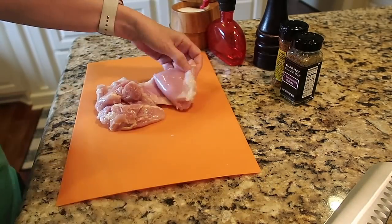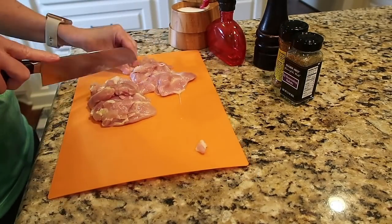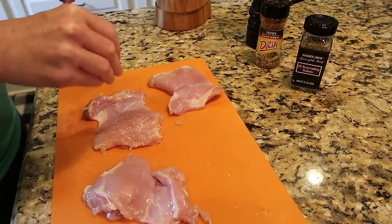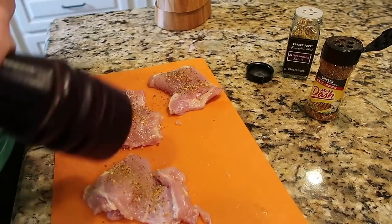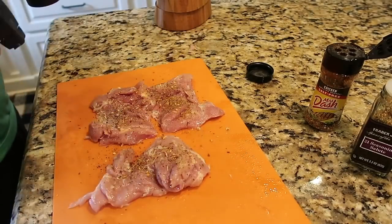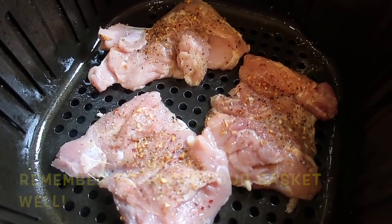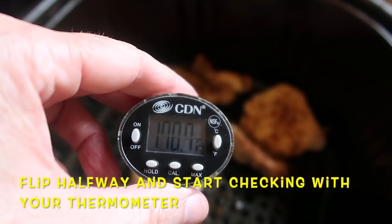For the rest of the meal, I took out a package of boneless, skinless chicken thighs and cut off most of the fat. Instead of brushing them with oil, I used my little sprayer, misted them on the first side, put on some Mrs. Dash chicken seasoning, some Trader Joe's 21 seasoning salute, some salt and pepper, flipped them over and seasoned the second side. Sprayed them with a little bit more olive oil, sprayed my basket really, really well, and cooked them in my air fryer.